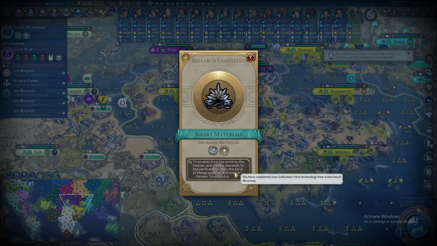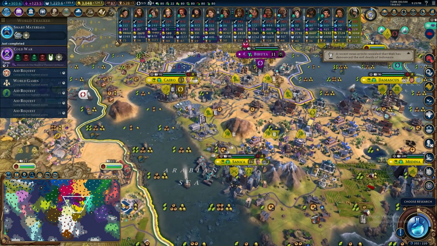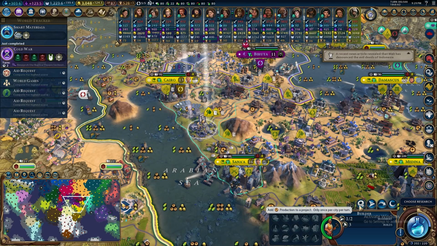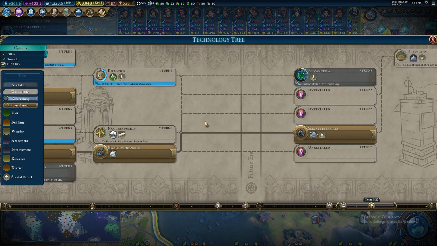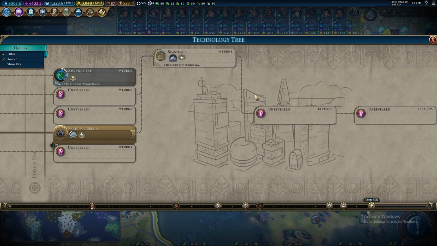Smart materials discovered. We get Aeroscore. Now we can launch the exoplanet expedition when we so choose to do so. Not just yet. We're still working on this Mars colony. That means we do get to pick more tech, though. I think set heads is the first way to go, unless I want to find out what more of these unrevealed bad boys are. Maybe some of these are the space lasers I've been looking for.